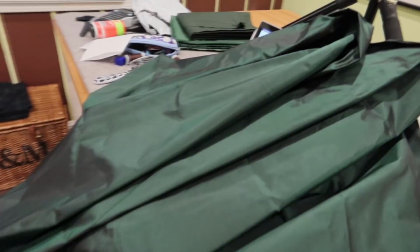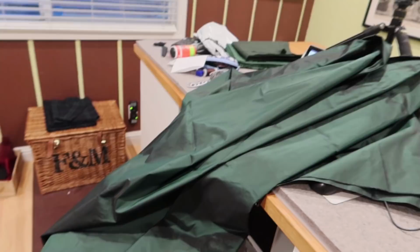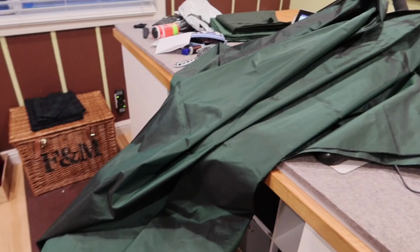I am dumb and a genius. I have 4 yards of this sitting around. I was like, wait a minute, I have silk. What do you mean I don't have green silk? This is showing up for some reason now more sort of blue. This is actually very green. What if I go over here? Nope.